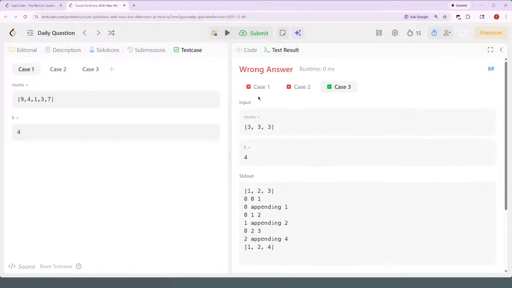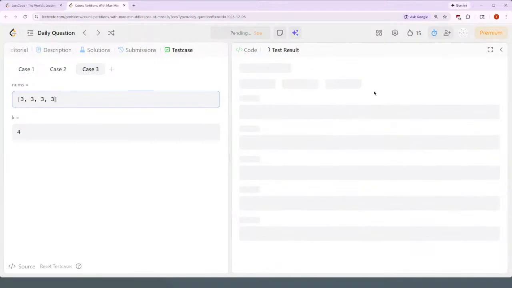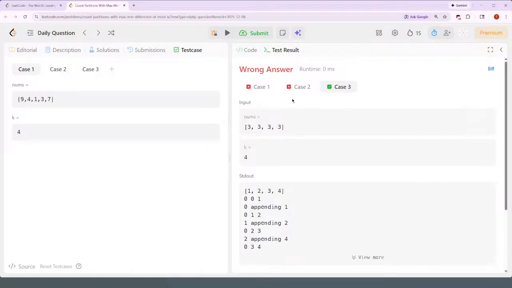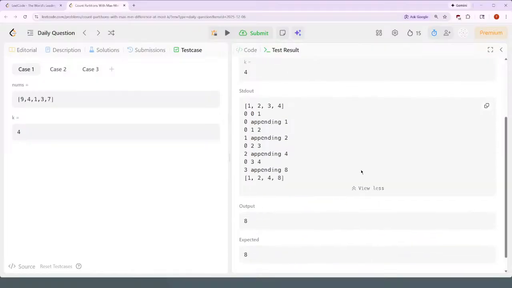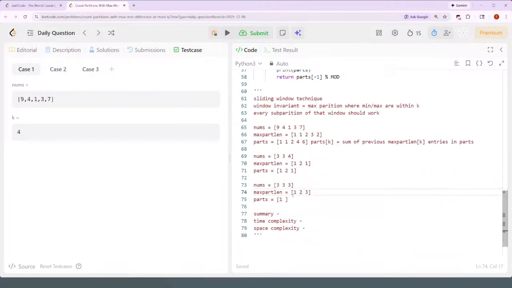Doubling 1, 1, 2, 4. I'm assuming this is doubling as well, 1, 2, 4, 8. Okay. So 1, 2, 3. Let's say this is the third one.